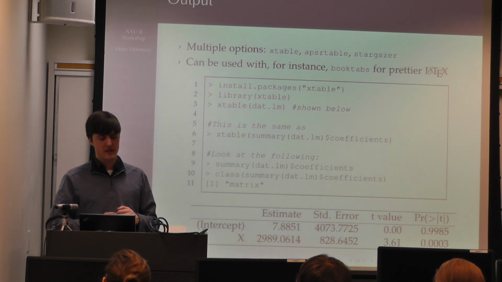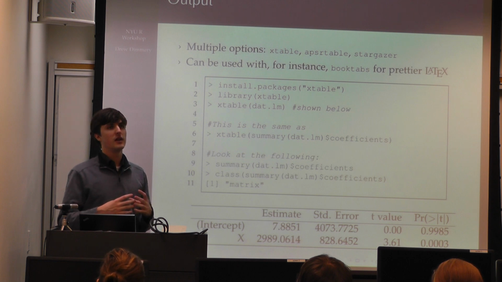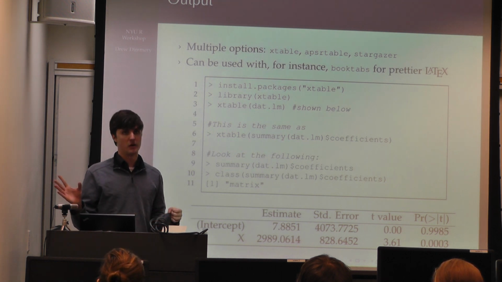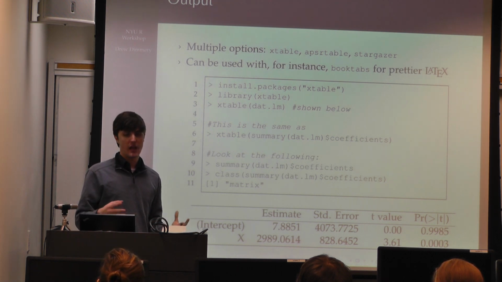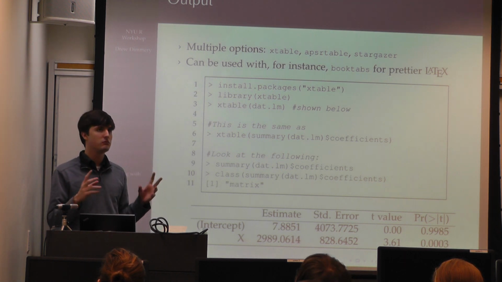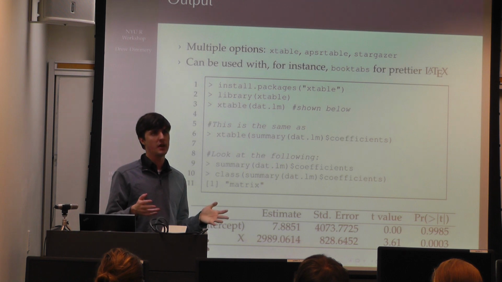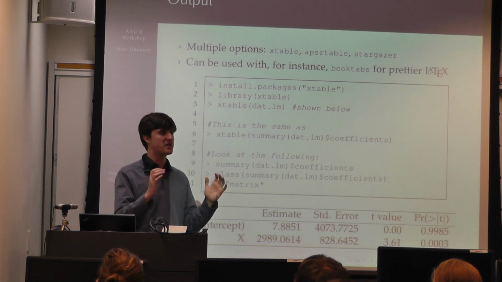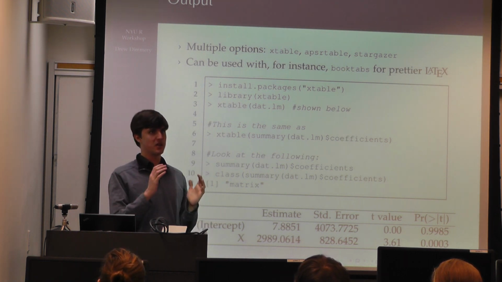So what that means is that you can very easily extract from any kind of weird model you're running. Any kind of model has something from the summary that it returns that is a pretty standard, like coefficient test type window.